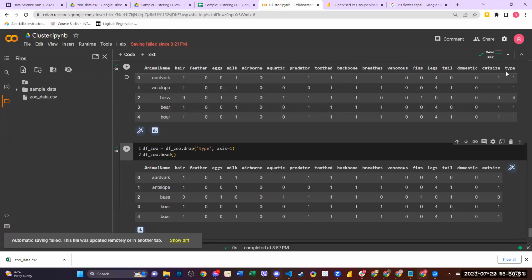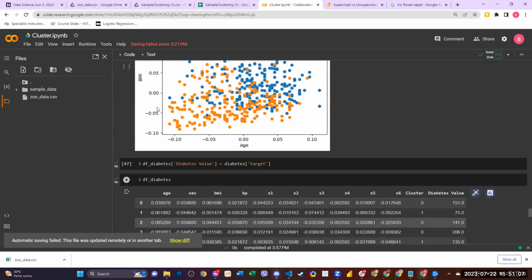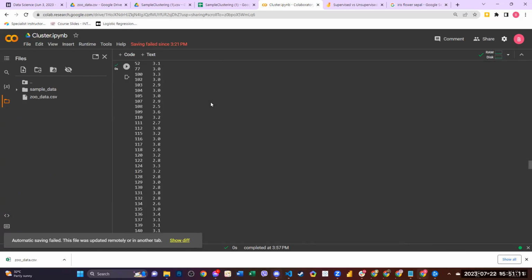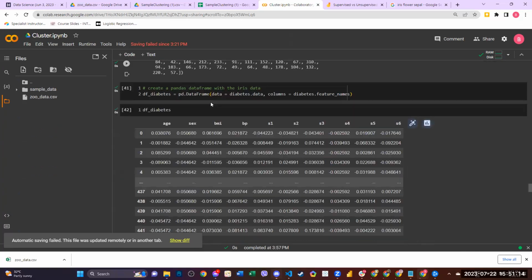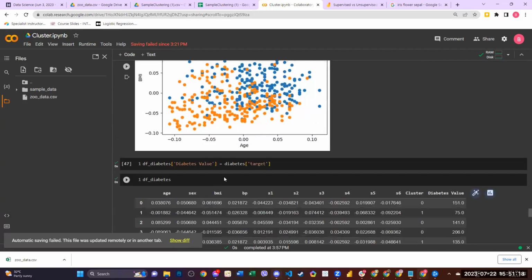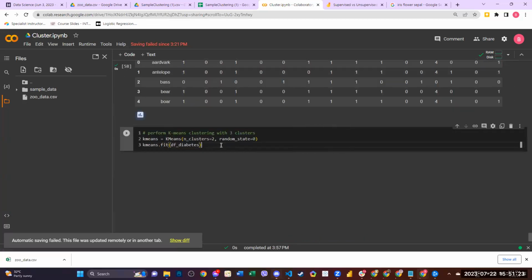And because this is unsupervised learning, we need to remove the target or the class. So in this example, I remove the type, which is our target. Next is we're going to get the cluster value. So yung cluster natin. So this will perform the Kmeans clustering.